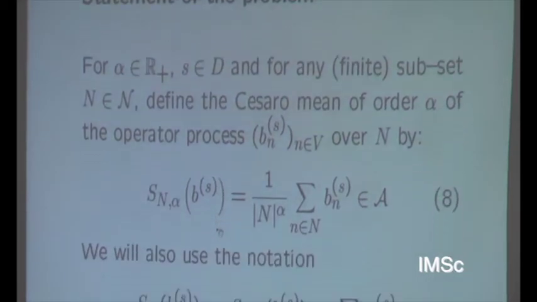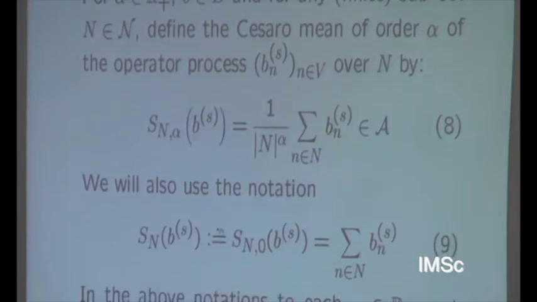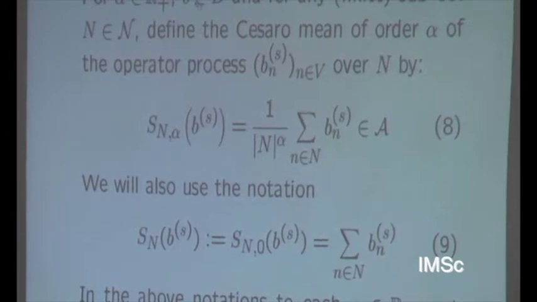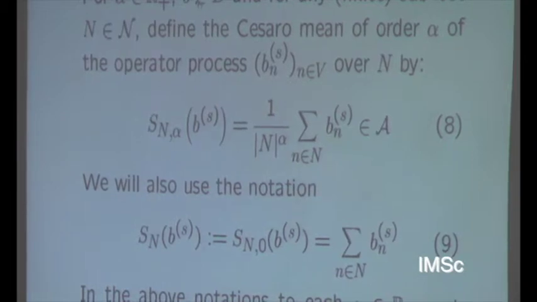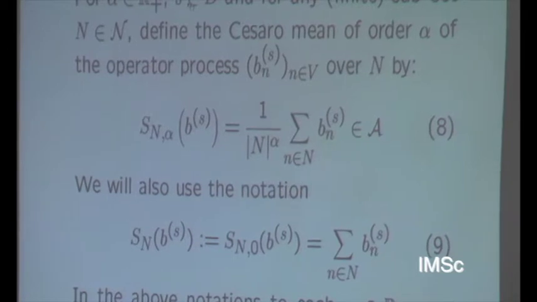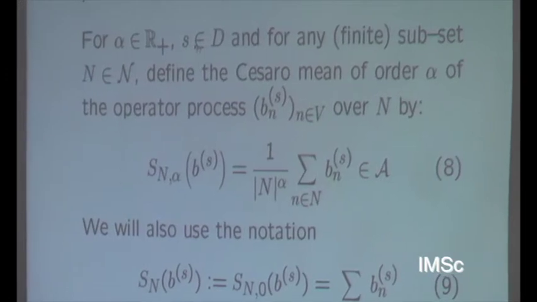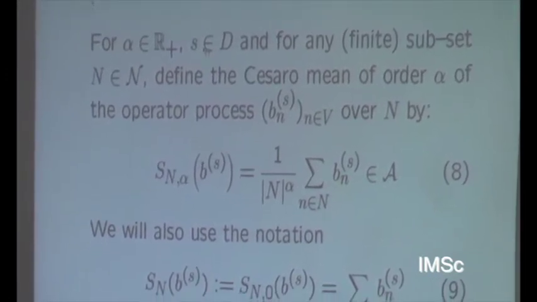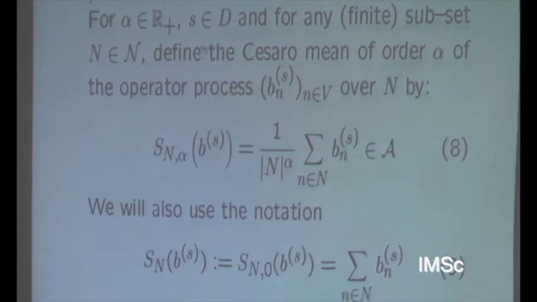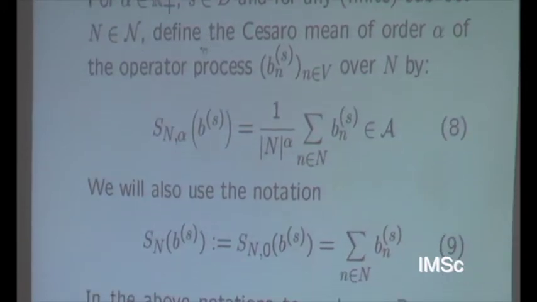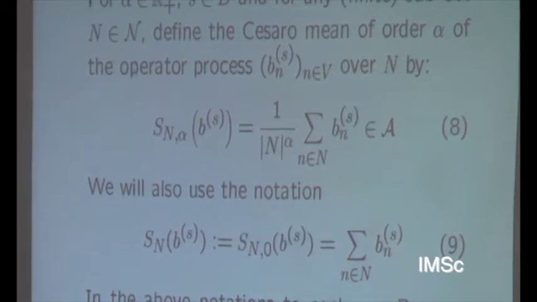Now we want to state the problem. What is the problem we want to study? We give alpha, which is a positive real number. Remember, S is the index which intuitively labels the components of a vector-valued random variable. Okay? So, for example, in the classical case x1 to d, we will fix this number, and it will be finite, which means an algebra with a finite number of generators. Then, okay, I will define in a moment this subset n.